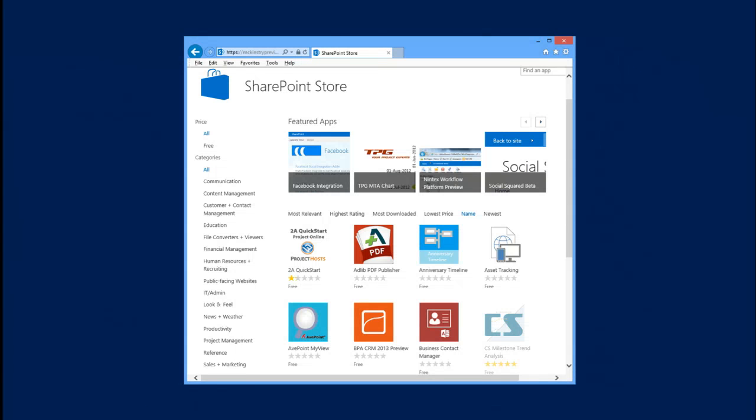We've mentioned that these apps are easy to find, they're easy to save, they're easy to upload to the SharePoint store as well. And what I've done here is I've gone into any of your Access or your SharePoint sites. From within the team site, I can choose site contents, and then I can go and add an app. When I choose to add an app, I can navigate to the SharePoint store.